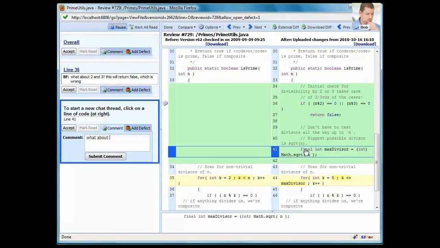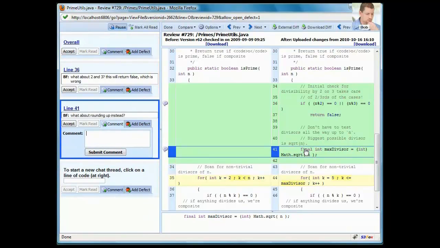Note that there is no pop-up dialog to dismiss or window focus change. CodeCollaborator makes commenting during a review as seamless as possible. Also, note that these conversations are tracked individually by line number within this file.